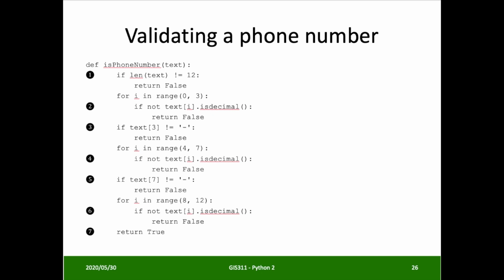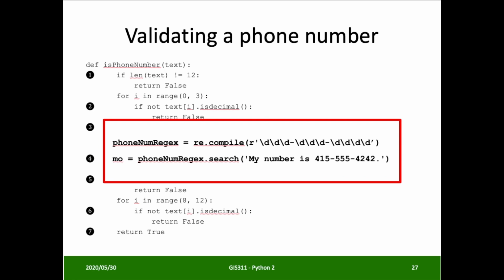Okay, so let's look at this example: validating a phone number. As I said, this is probably something for which you can quickly figure out a way of doing with code. In this case, we have is phone number, which receives text. It looks at the length, then it looks at the first three values. It again looks at the length, checks if something is there. If not, return false. If not, return false. So you can see there's a bunch of different things that it does. This is not a very nice way of doing it, and it's also very computer intensive because there's a lot of processing that needs to happen. This all can be replaced by the following.